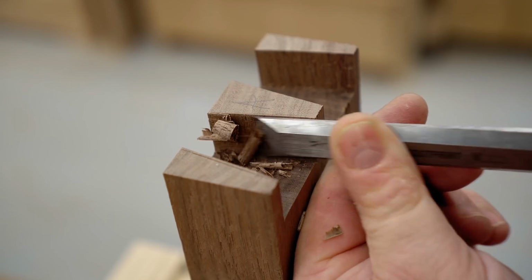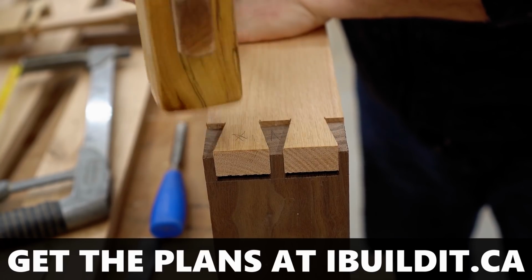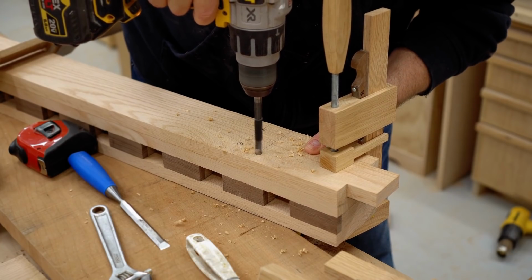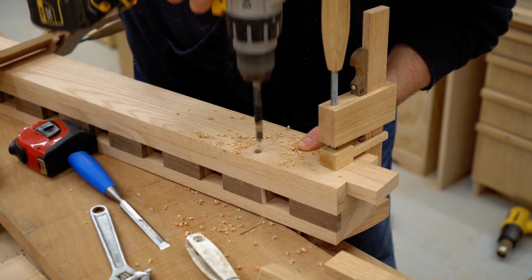And with the first one cut, I can put it together. And this is a good fit, especially for someone that doesn't do this all the time. So while I was wasting a lot of time hand cutting that stuff, the glue dried on the dog hole strip, so I can get the outside edge glued on.